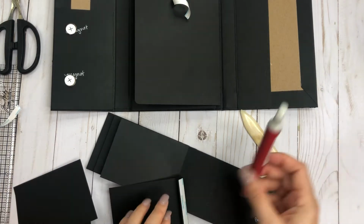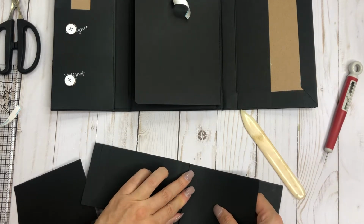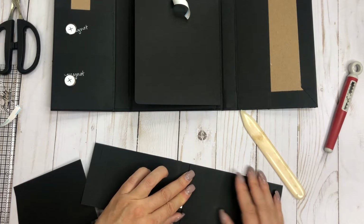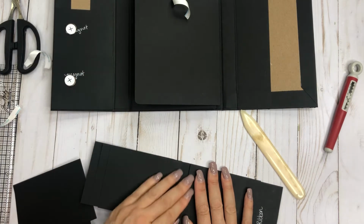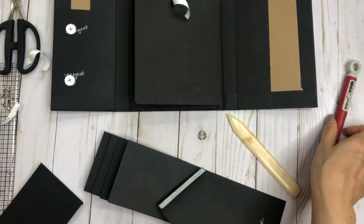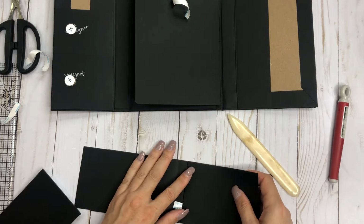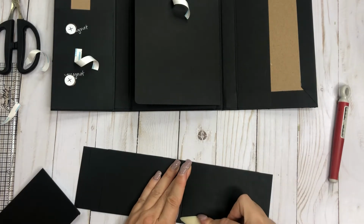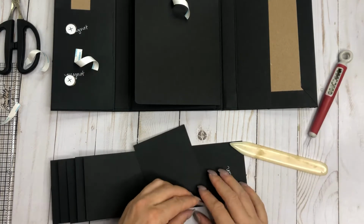And when I'm creating an album, I just do a base a little bit bigger than what I think I'll need, and then I trim it if it was too long, because it's better to be too long than too short. So I'm trying to line up one side versus the other, so if I have to trim, I'm only trimming one side. Because when I cut paper, my paper cutters are weird. They're not fully straight, or the paper's not straight. There just always seems to be something off. So I just create a system where if it's off or if it's me, I can still fix it.